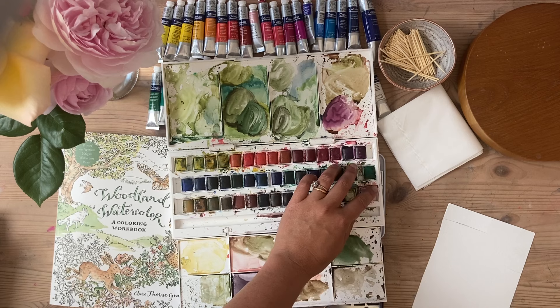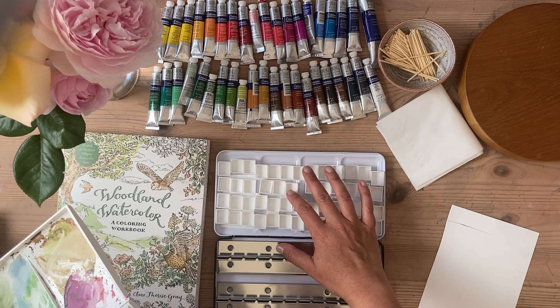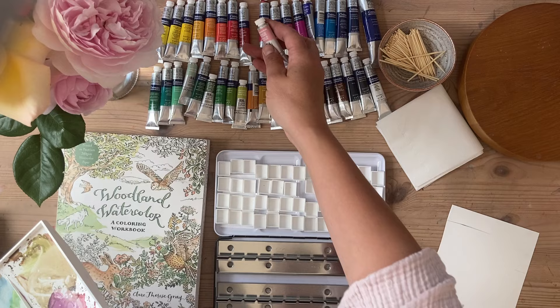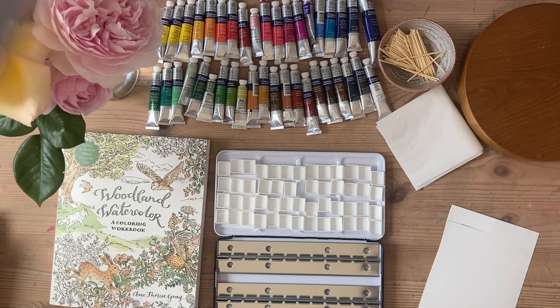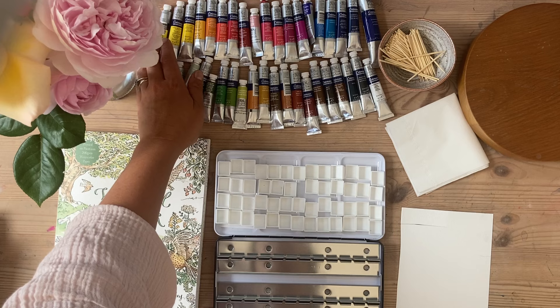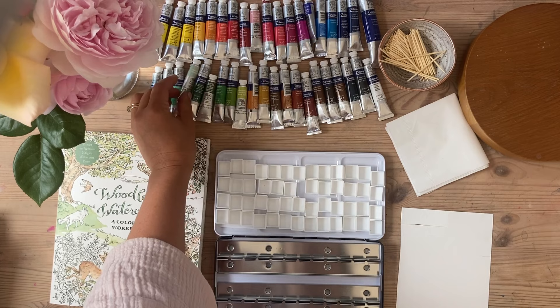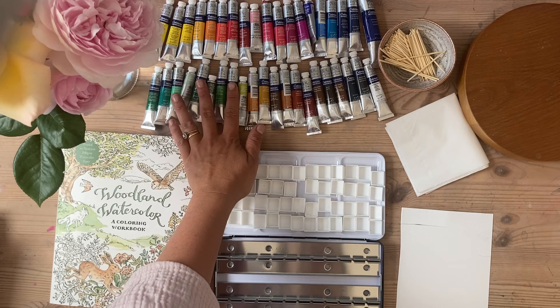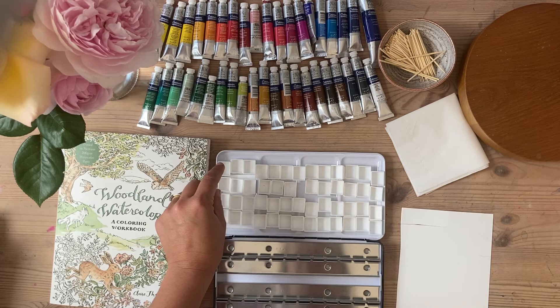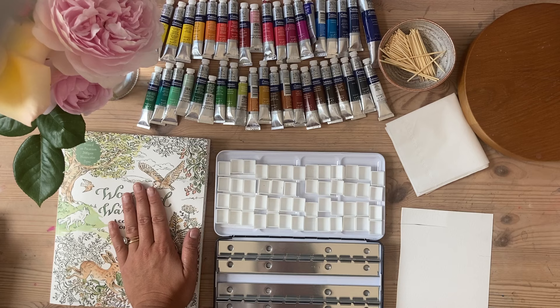As you can see I use a lot of green in my painting, so in my bespoke tin I'm going to be mixing a couple of my own greens that I use a lot, and I also like to use pink so I'm going to be mixing some lovely pink colours. My tin will be really unique and bespoke to me and much easier to go straight to the colours I want when I'm painting in my book. I've chosen a range mainly from the Cotman Winsor & Newton watercolour range, which is their standard range, and some from the professional range - colours like Potter's Pink, Terravert and Olive Green which I absolutely love and wanted to include. I've worked out about three rows of colours I've chosen, and just under a row of colours I'm going to mix myself.